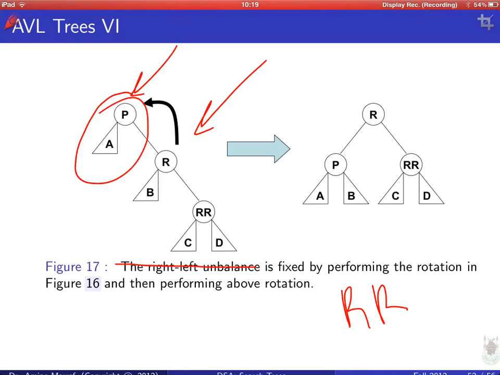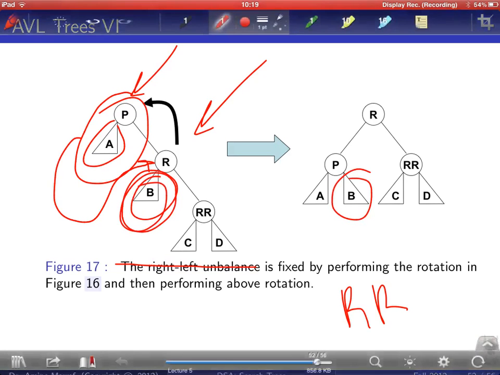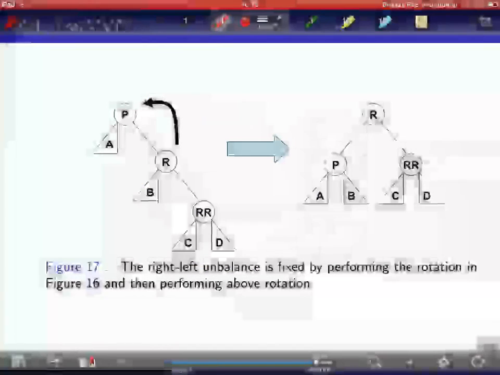So when do we perform rotation in an AVL tree? Do we always perform rotation?